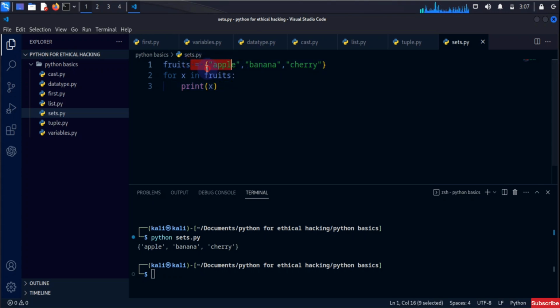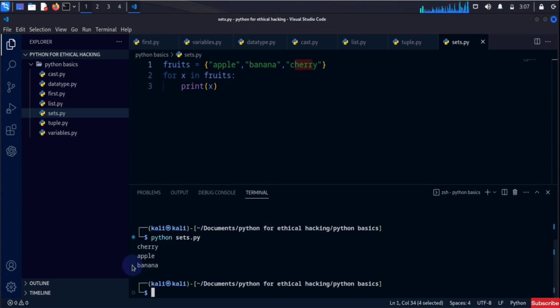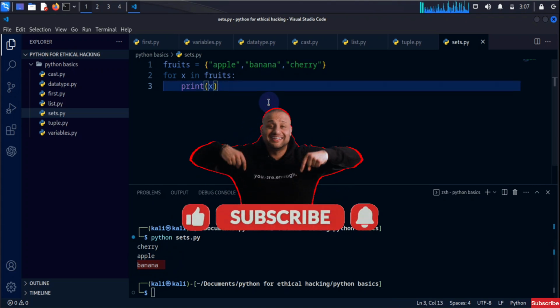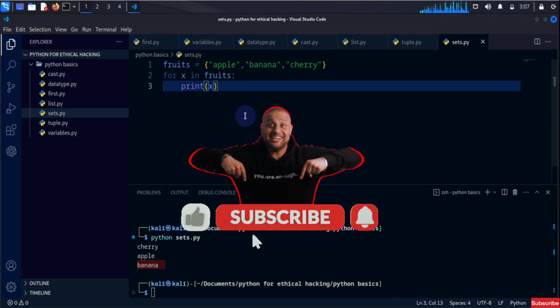First it will print apple, the next line banana, in the next line cherry. See, we have cherry, we have apple, and we have banana. So that is how it is working.